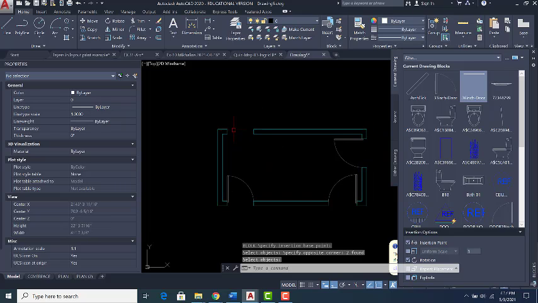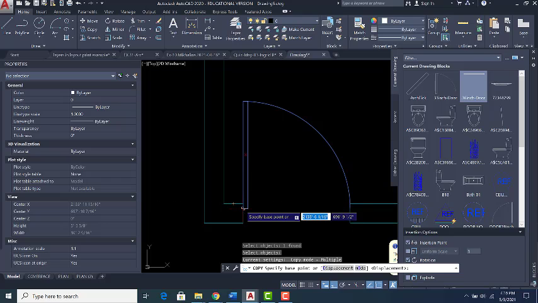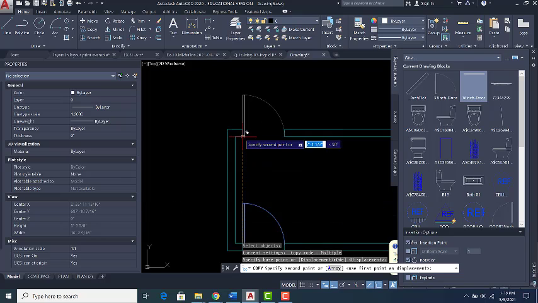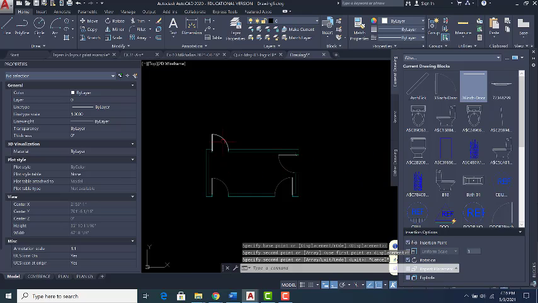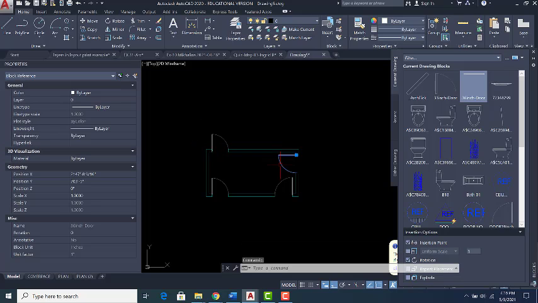So the next one is here. I can just go insert, or I can just copy this one. See, when I have an object, I can easily copy it, grab it from here, and place it there. So that's it. The only thing is, make sure that you put them in the right layers. These doors, I drew them in layer 0, but now that I make them into a block, I want to put them in the right layer.